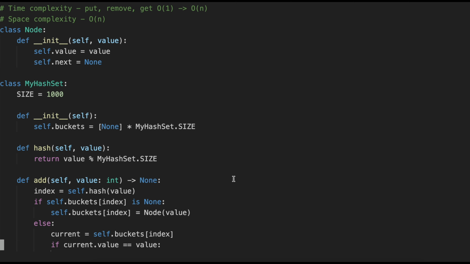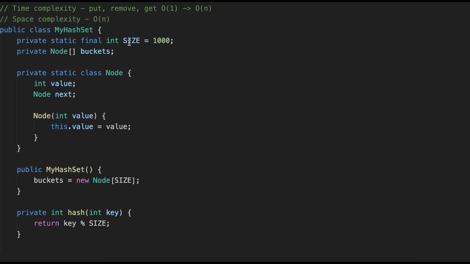But if we have too many collisions, which means that in one cell we are storing too many nodes, because for some reason our hash function is not working properly and we are generating the same hash code, the same index, for too many values, then in the worst case scenario our time complexity would be O of n, because we need to go over each node to find our value for the contains function. And the space complexity is O of n, because it's the number of the nodes that we are adding to our hash set.